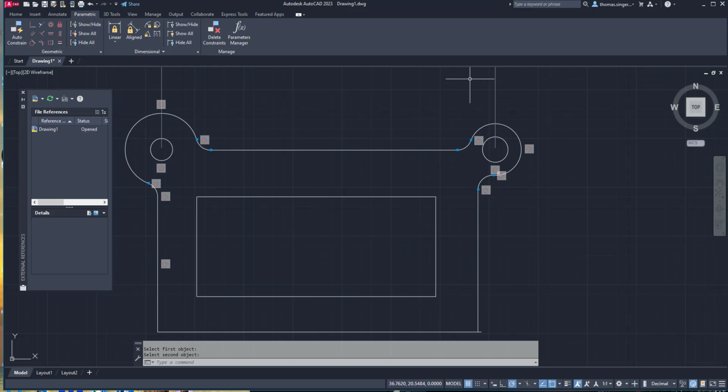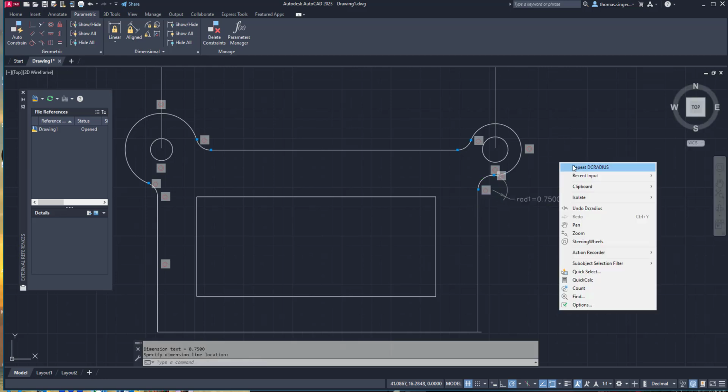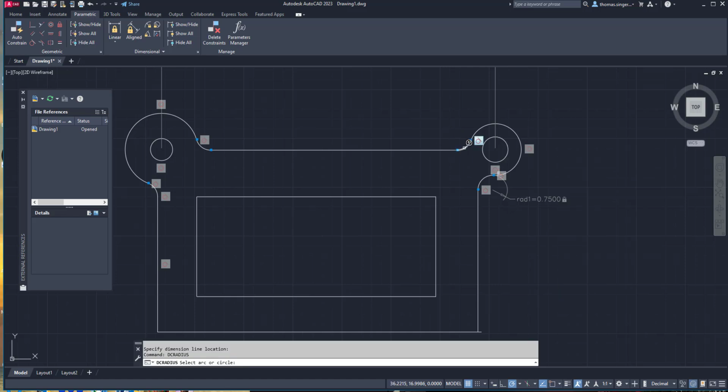And so now, as we hold these geometric constraints down to ensure that everything is locked in place, what we can do is now add additional dimensions. Like we know that this radius is 0.75. And this radius is 0.75.